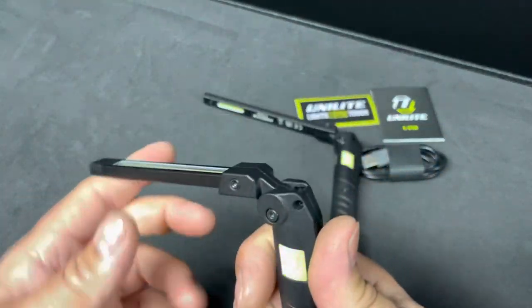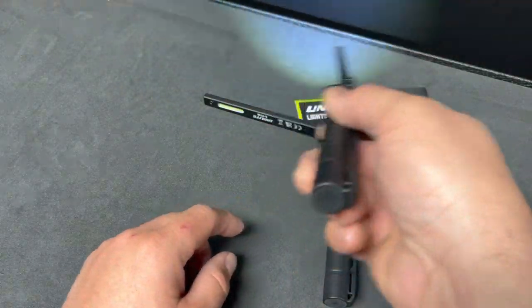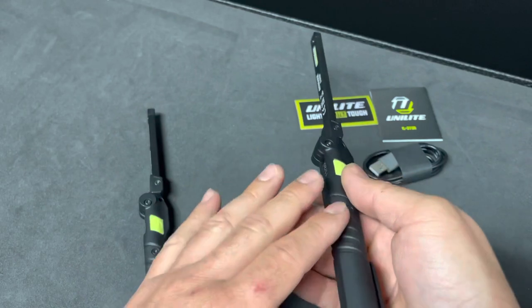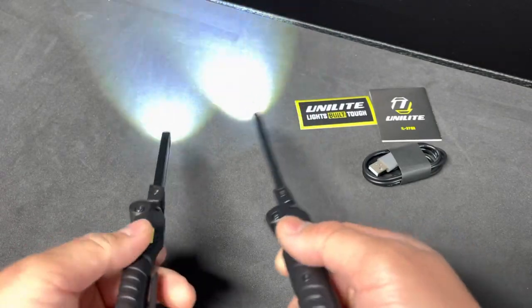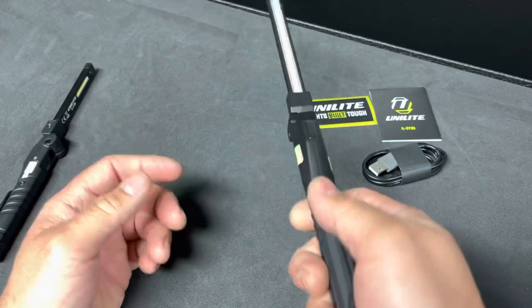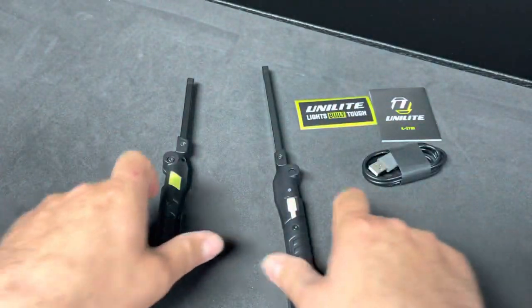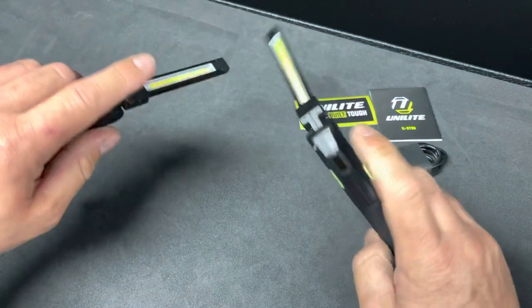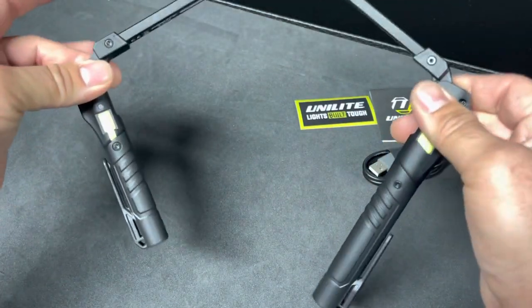The tip light on the 175R is only 70 lumens — fine for quick inspection look-arounds, but not great. The 375R's tip is 100 lumens, which definitely shines a lot better. Also keep in mind these don't articulate all the way — it's not a full switchblade. It stops mid-position, so you only get the mid-light aiming down. You don't get the 375 or 175 aiming fully down the way you'd want.